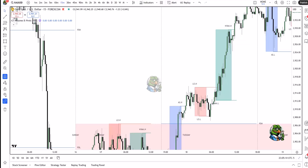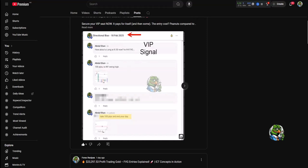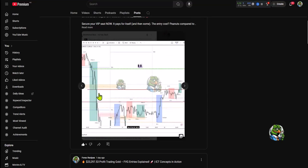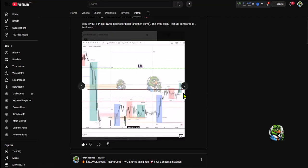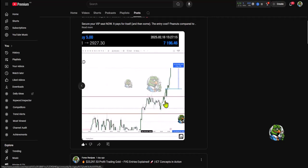Now, let me show you a couple of things here. I want to show you some of the student results with this movement up. This movement up here is this particular trade that I've posted here for you, after the trade's executed. So there's the setup that was given to VIP. There's the instructions. I've already walked you through those. There's the setup, there's the 8:30 candle coming down, looking at the swing high of New York, and there's the take profit, $7,000 plus. As I said in my previous video, I'm on track to that $100,000 weekly profit.